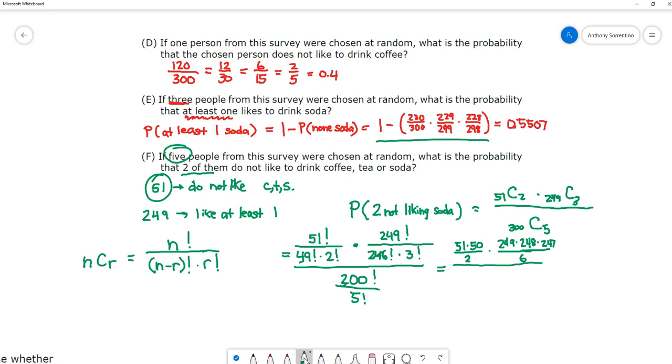Here I forgot to put the number down here, the 5 factorial. I should have the 295 factorial there. Because the 300 factorial would have 300 times 299 times 298 times 297 times 296, and then times everything that's in 295 factorial. So this would be 300 times 299 times 298. So even though you have some big numbers here, it isn't like you have to compute out what 51 factorial is or 300 factorial is.